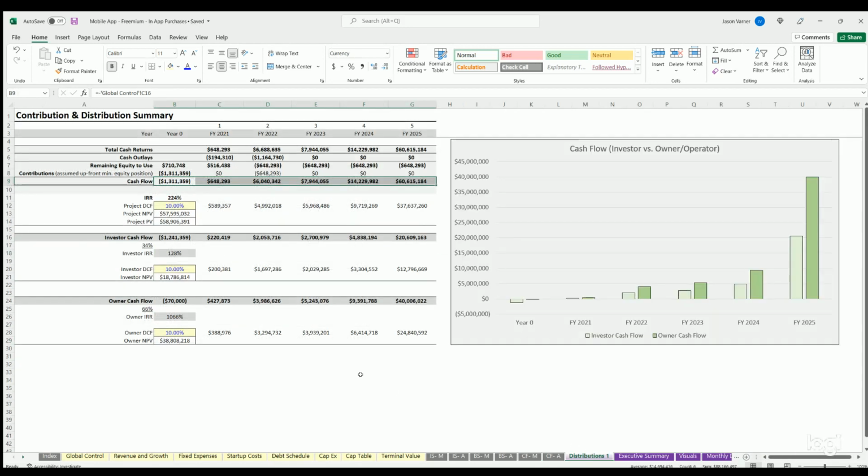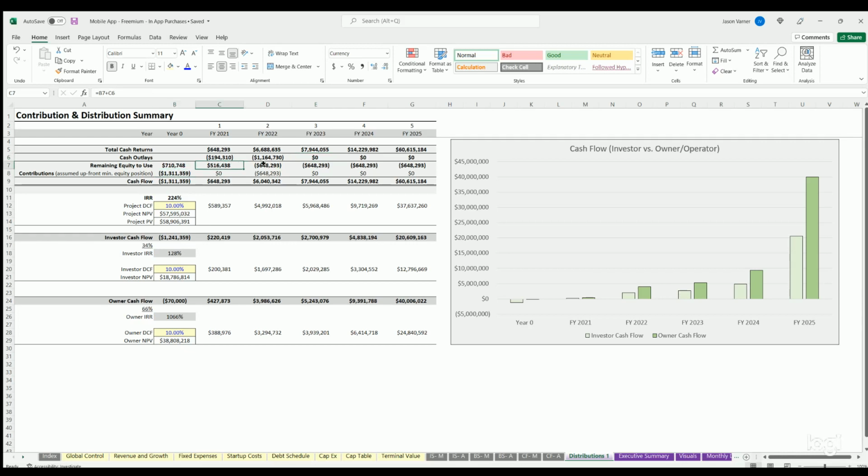Then we've got distributions, which is your discounted cash flow analysis for the investor pool versus the owner pool and the project as a whole. Net present values here as well in a visual. This is essentially taking any positive cash flow month and putting it up here. Any negative cash flow month goes here. Then you figure out how much of your equity you used on the initial startup cost.